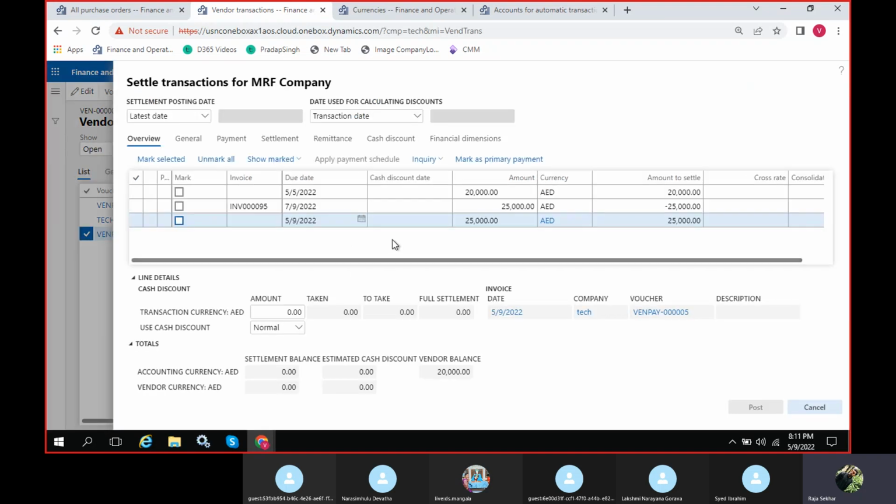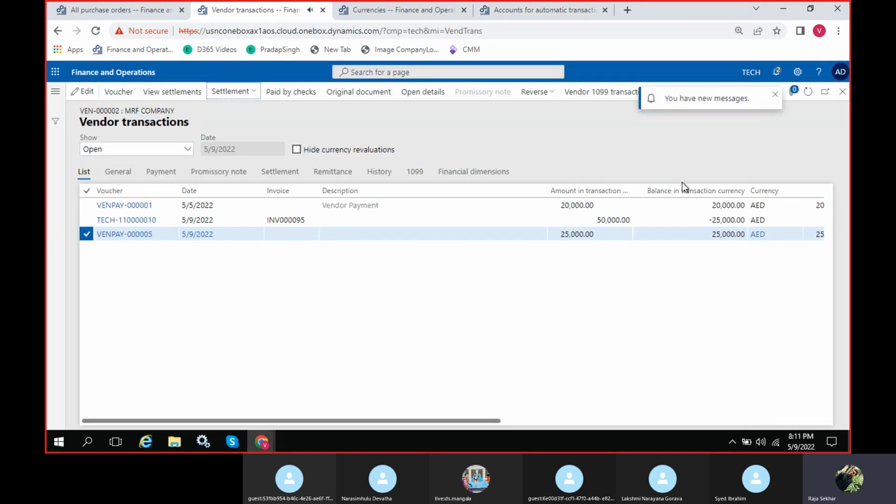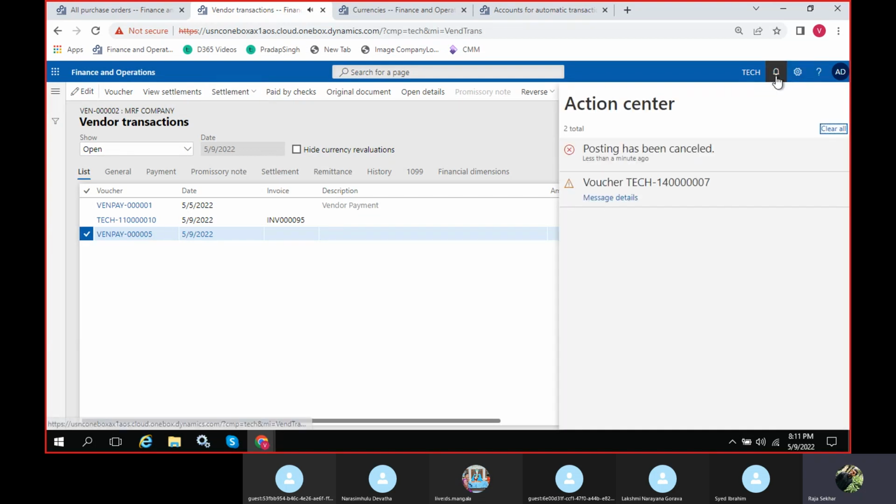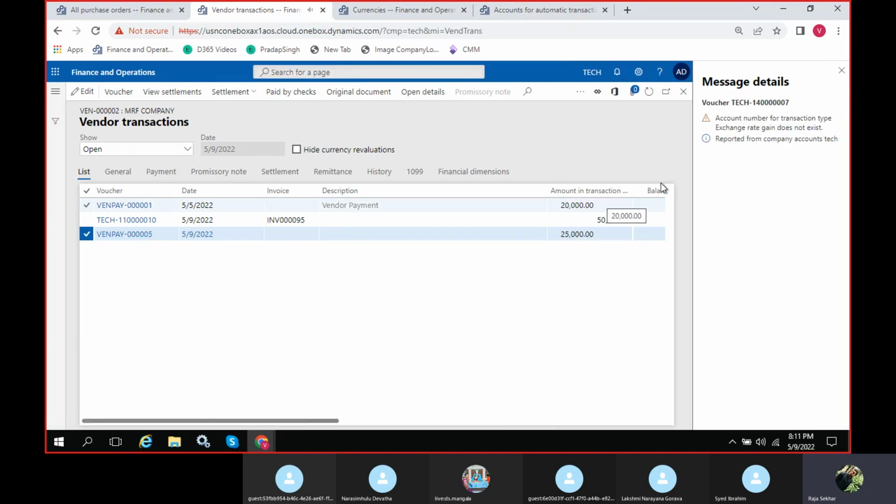Settle transactions. Here also I'll get the same message. We'll see. See, there is an error. Account number for transaction type exchange rate gain does not exist.